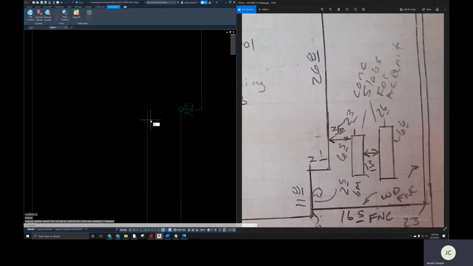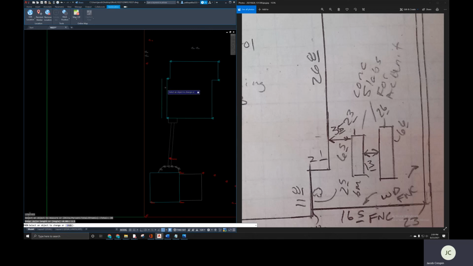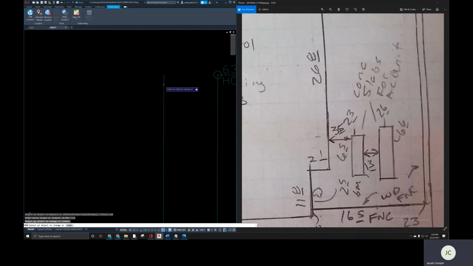So let's lengthen this by a total, well, by a delta. Now we actually want to change it by only 1.5 feet. We don't want to set it to 1.5 feet. So delta means change. So we're going to change this by typing DE, a total length of 1.5 feet. We'll click on this, and we're going to specify the side that we want to lengthen. So we're going to set it there.